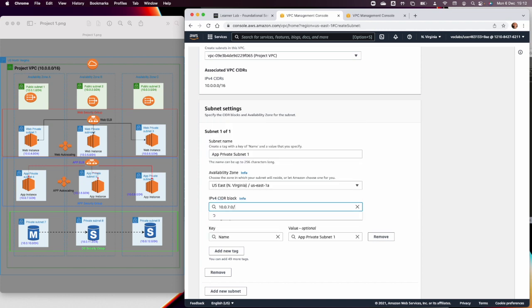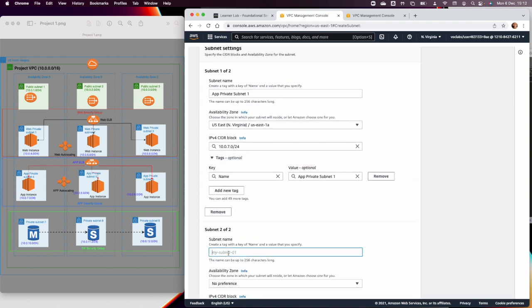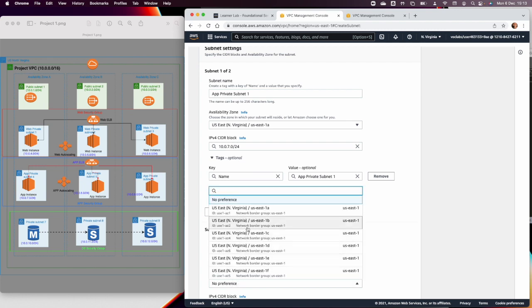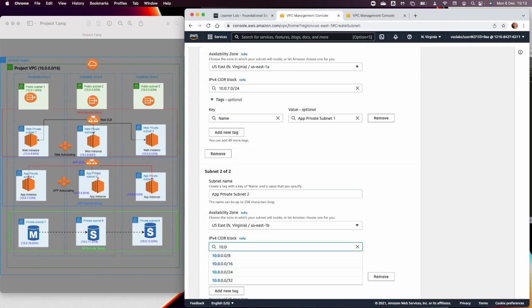Then let us add also app private subnet 2, and this is going to be in US East 1B, and this is going to be 10.0.8.0 with the /24.